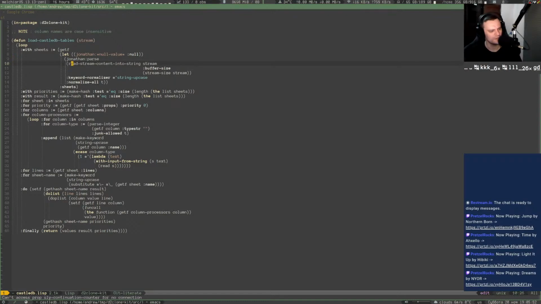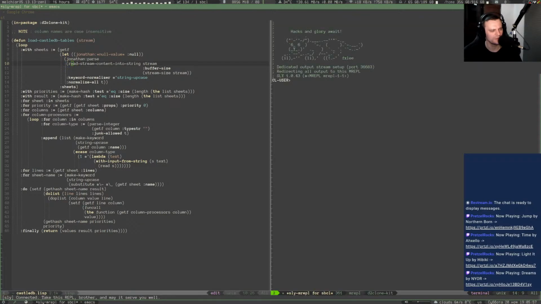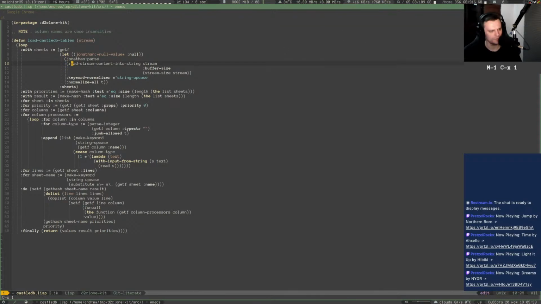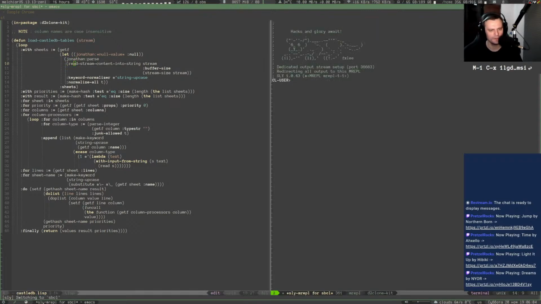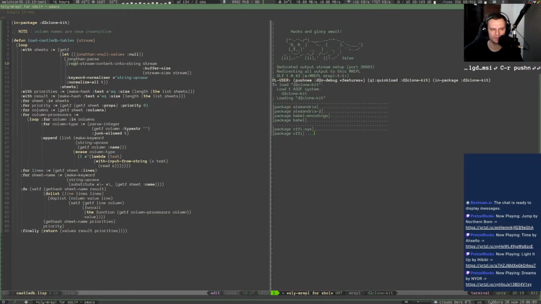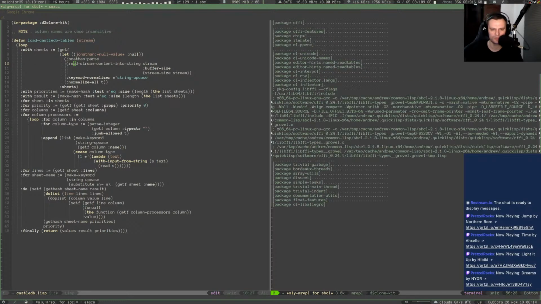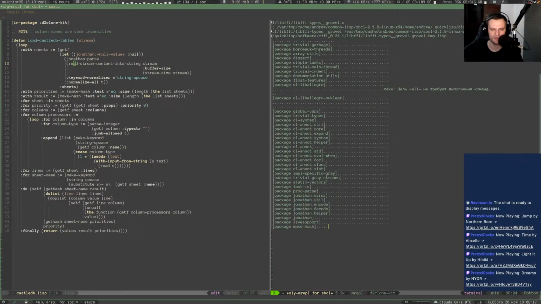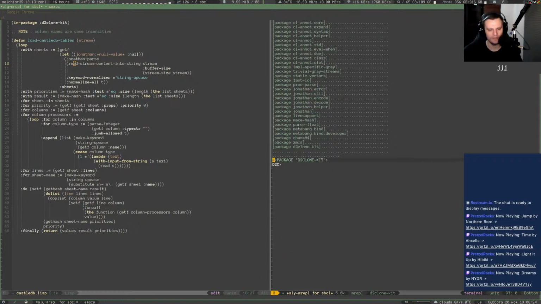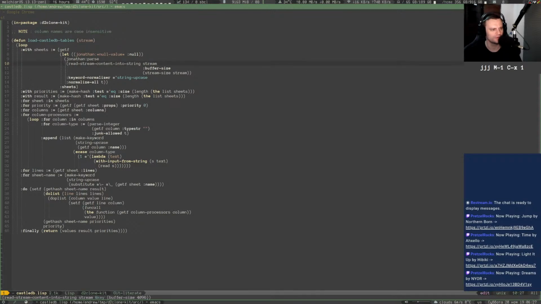I mean, where does that come from? Yeah, right, I gotta open Sly. So I think I gotta just quickload all of the stuff. And by the way, I think I'm quickloading the version that's not from this directory, but it's not a problem. Alrighty then. So again, let me close this window and go to that.